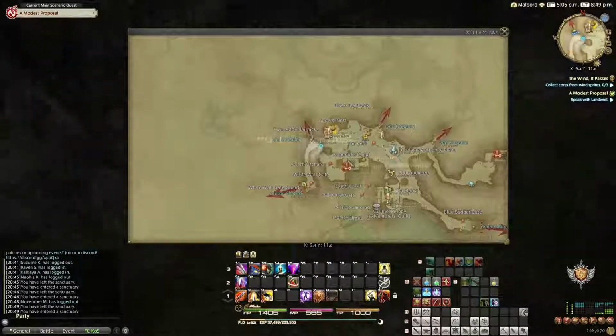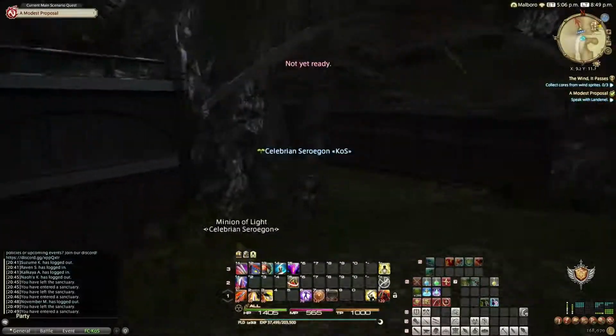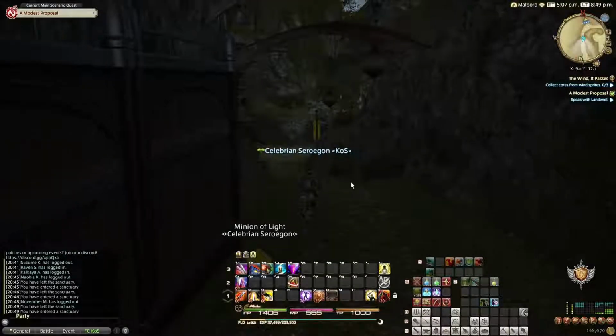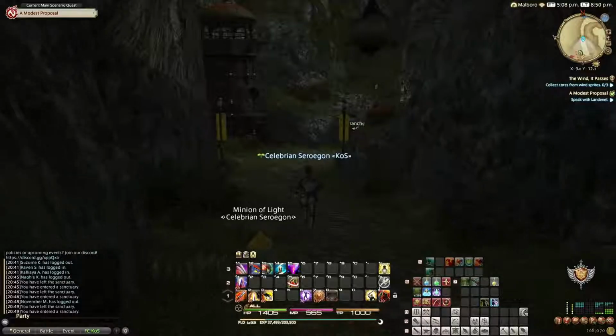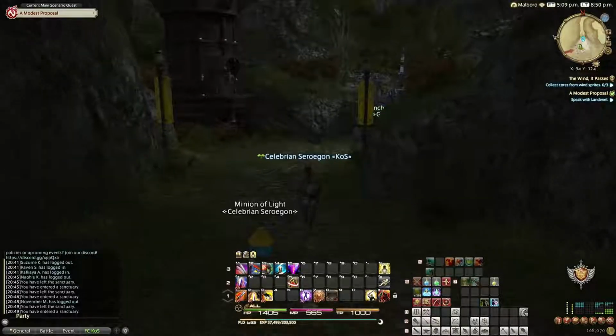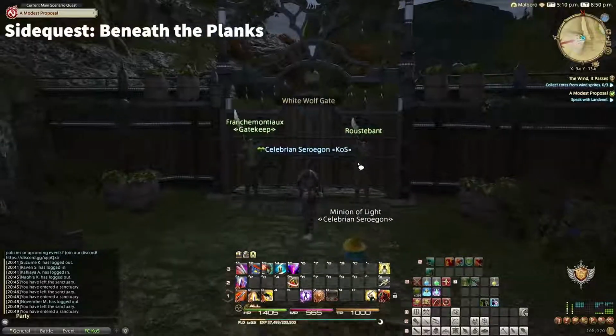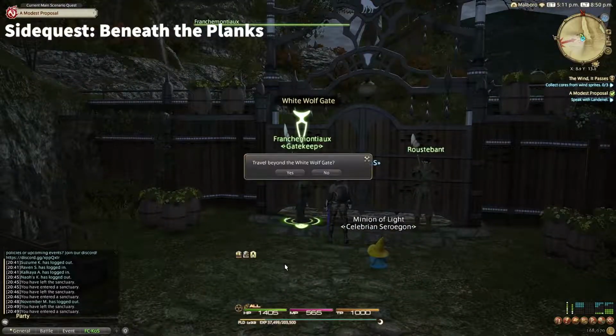So we... Oops, I wanted to go this way. So we ended up going over this way. And then we talked to the gate guard. And then I believe the quest Beneath the Planks we got from Roastband here. And so to go through this gate, we actually have to talk to the gatekeep there.